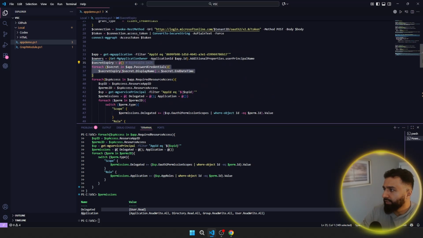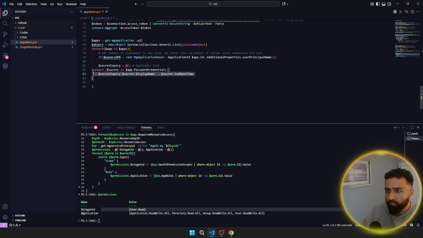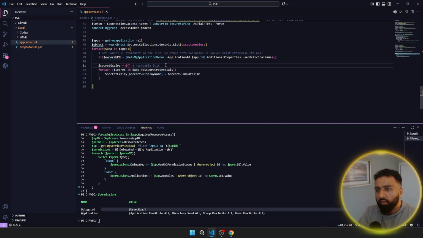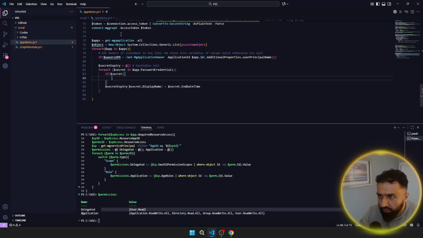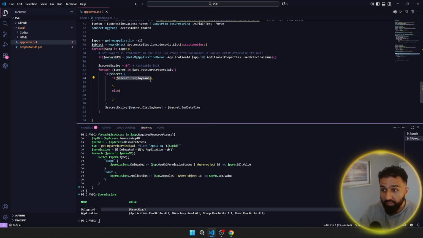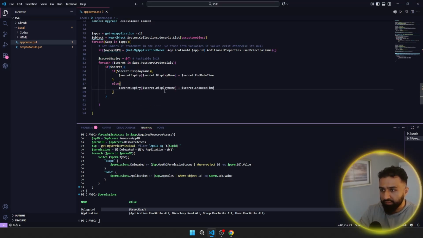We have this handy little thing here. Take that. Now, some secrets may actually not have a display name, so if we try to add it here, it's going to break. The thing we want to do, leave this as is, just put the word if secret. So if there is a value in display name, we're going to do exactly what we already did, add it like this. But if it doesn't exist, instead of using the display name, we'll just say the word none. This will catch both. That's a lot of ifs, right?